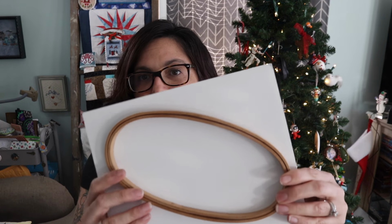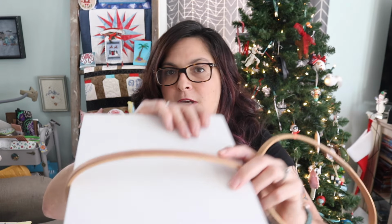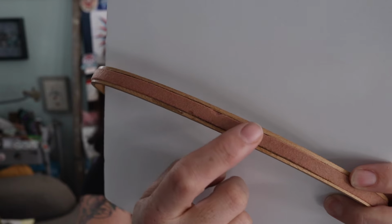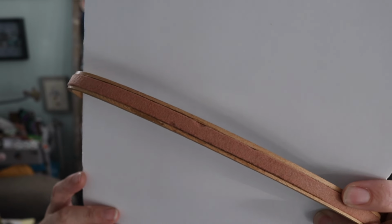So I am now the owner of a Duchess hoop. I've been stitching self-isolating bat in that because it's the right shape, and this is in such good condition. I don't know if you can hear, let's see if this works. There's a couple little blips in the felt here, but really no issues. And the wood is smooth on all of them.